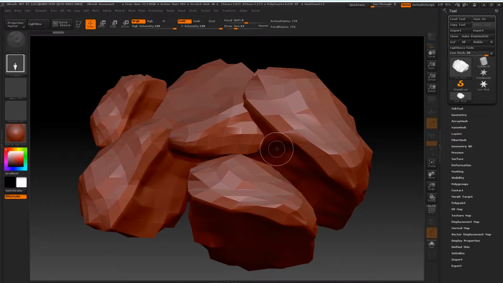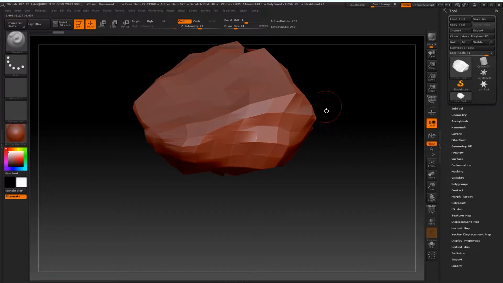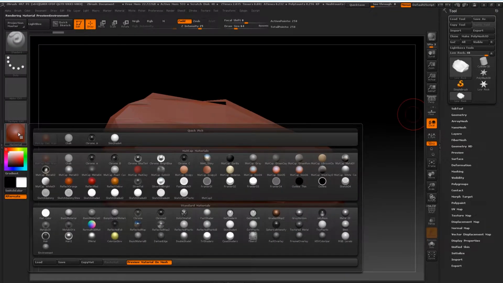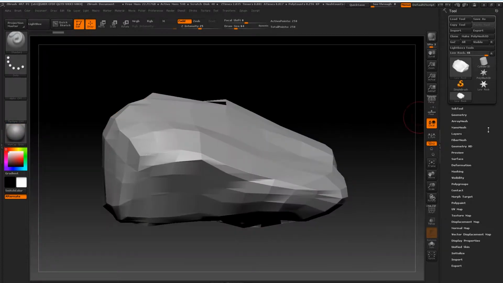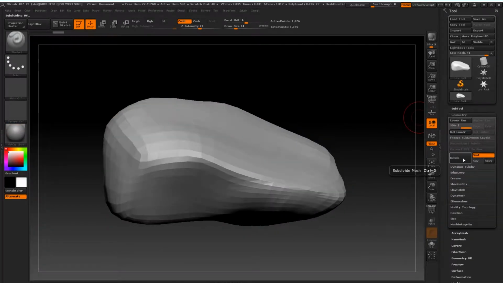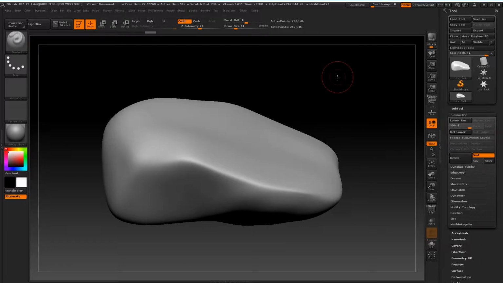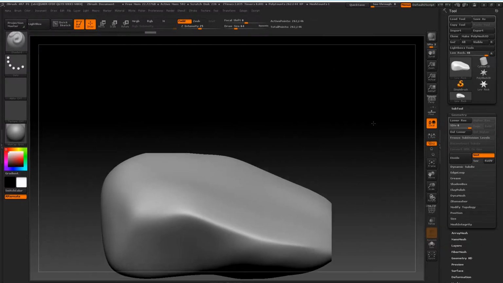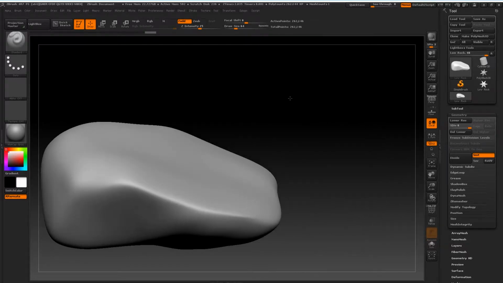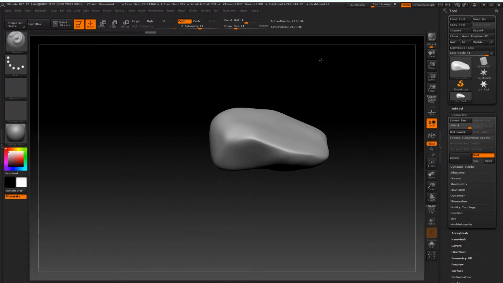To clear the canvas, press Ctrl N, click and drag out the rock again, and then press Edit to enter edit mode. To start sculpting, we converted the material to matcap grey, and under geometry we subdivided up the geometry. We navigated our way around the scene by clicking and dragging an open space to rotate, by holding down Alt and clicking and dragging an open space to move, and by holding down Alt, clicking and dragging and releasing to zoom in and out.